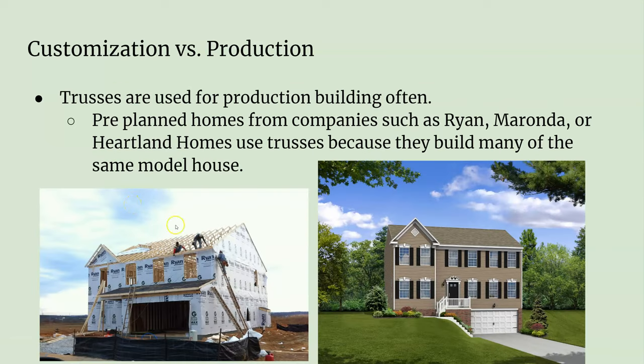If you're a local home builder doing production house framing — like Ryan Homes — you're going to use trusses. It goes a lot faster. The whole point is that these houses go up fast, you get a lot of bang for your buck, and you get a lot of room. With trusses it's a pretty basic, simple roof.